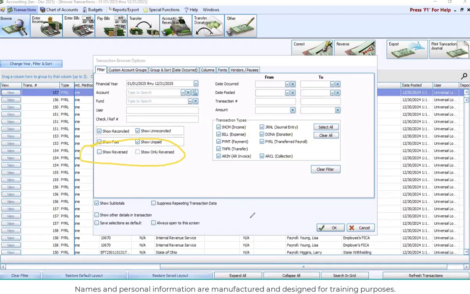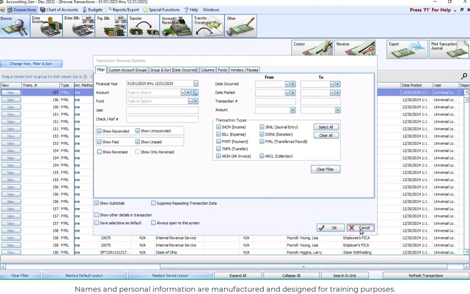My point about this, and what I hope everybody takes away from this, is you really need to familiarize yourself with this screen if you're the person who's doing the bulk of the work in accounting. If you're entering and posting transactions in accounting, this is one of the screens you're going to need to be familiar with because you're going to be working in it. And if you learn to use it effectively, it will save you time and it will minimize mistakes.